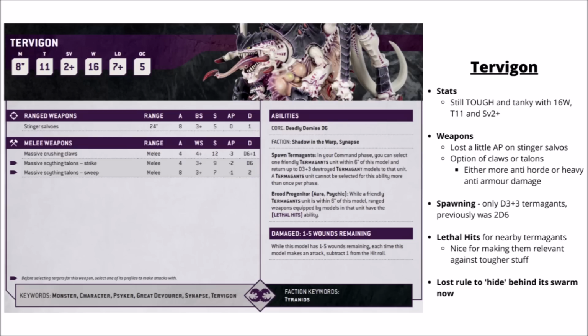The rate of spawning Gaunts has been decreased a little bit. You only get D3+3 Termagants replenished to a unit now, and I'm afraid it no longer gets a big unit of Termagants basically preloaded into it to allow you to spawn them out in the first battle round. I guess as a result though, its points cost might go down a bit if it's not effectively carrying around a bunch of free Gaunts inside it.